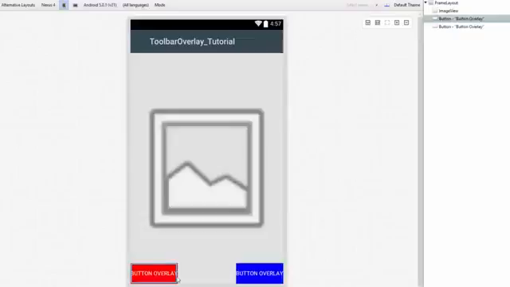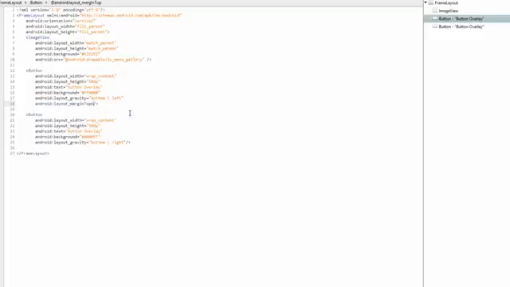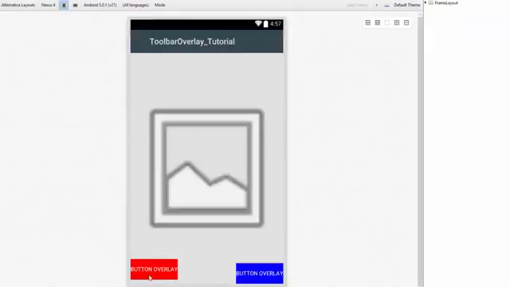So notice that we do have some control, and of course you can add some padding and margin to get even more control, so that you can start to do something of the sort. We'll do a bottom margin, 10 dp or something like that. And then I'll move it up a little bit and you can do a left margin. So you do have control over it, but like I said, you don't have as much control as a relative layout, say, where you can really specify where you want things, underneath, center, and parent, aligning things. But with the frame layout, you get that overlay and you can really do some cool stuff with it.